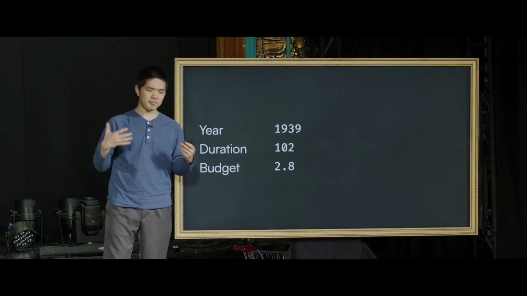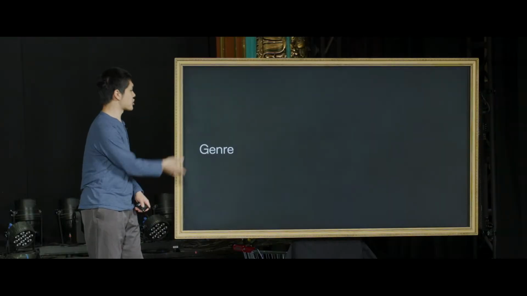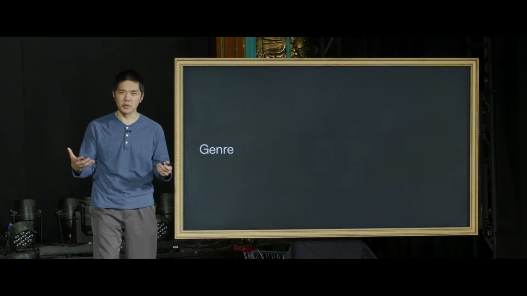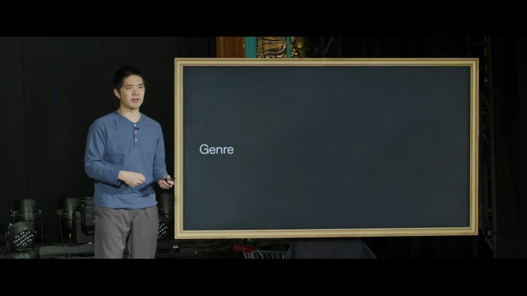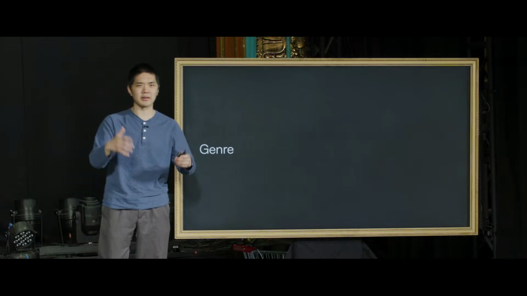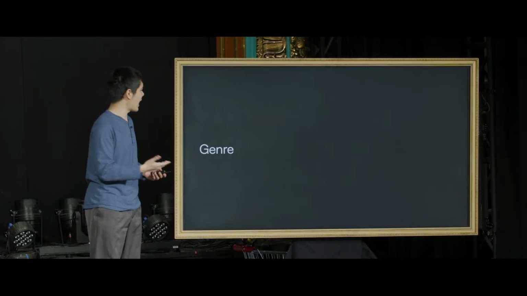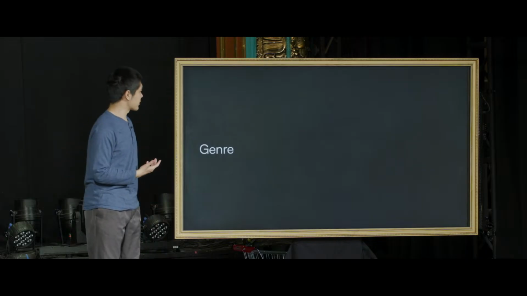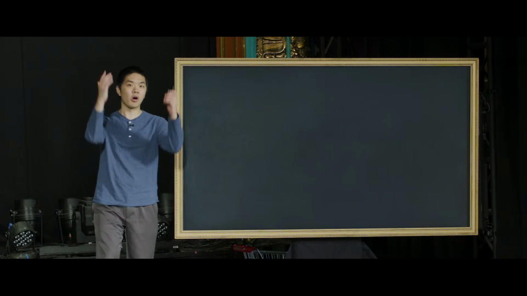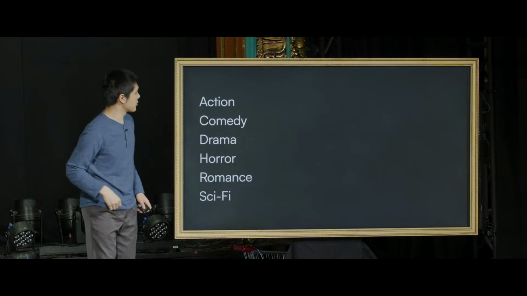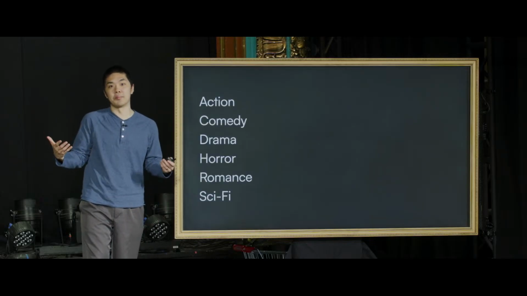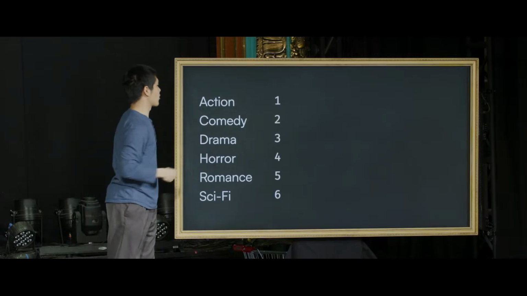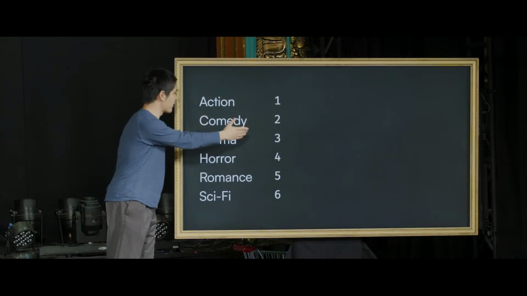But there's other information that maybe doesn't lend itself quite as nicely to being defined as just a number. For example, let's take the genre of the movie. How would you take the genre of a movie and put a number to that? Some movies are action movies, and some are comedy, and some are romance or horror or sci-fi. How are you going to take that and turn it into a number? Well, we have a few different options. Here's one option. We could take all of the genres we're considering. Here's a bunch of different movie genres. And we could just assign a number to each one of them. We could say, all right, action is going to be number 1, and comedy is 2, and drama is 3.